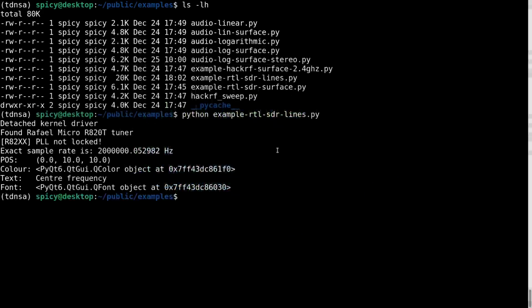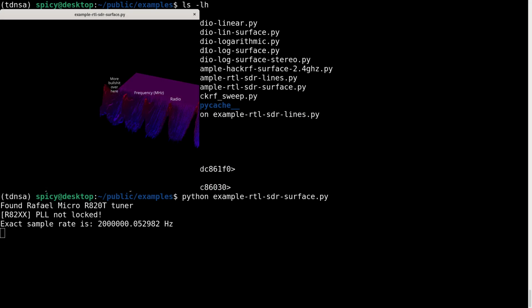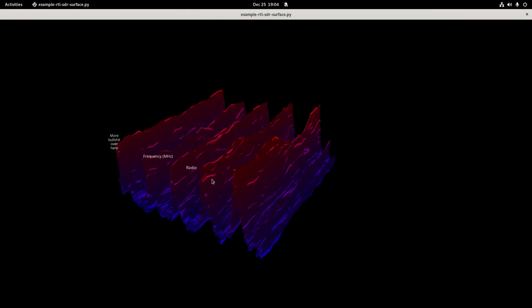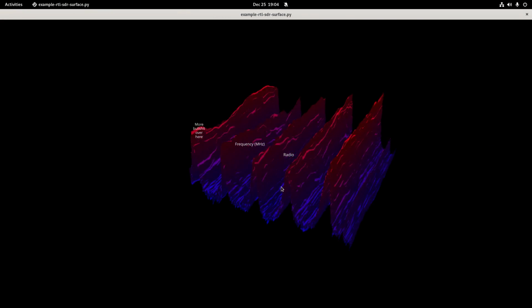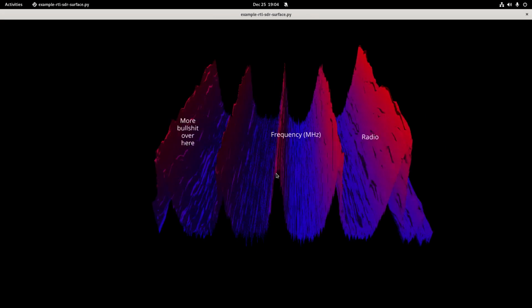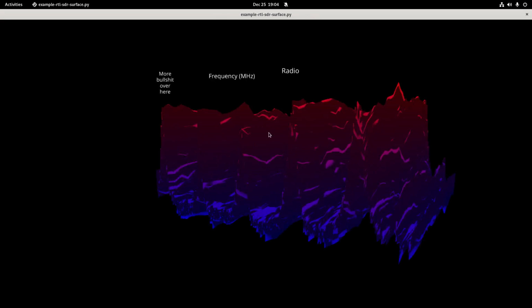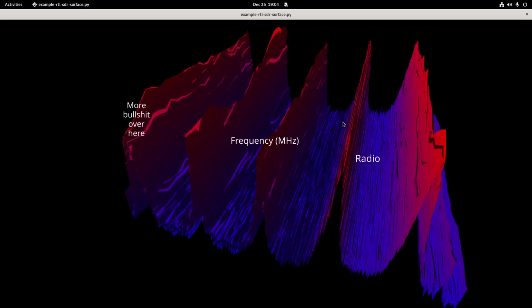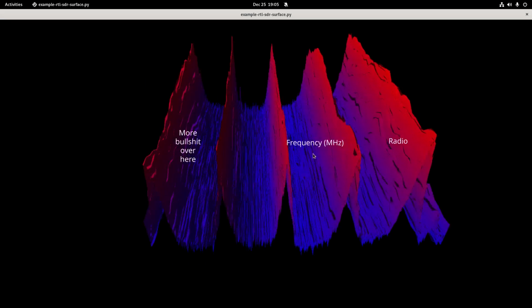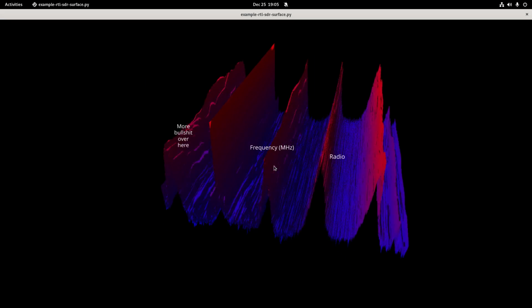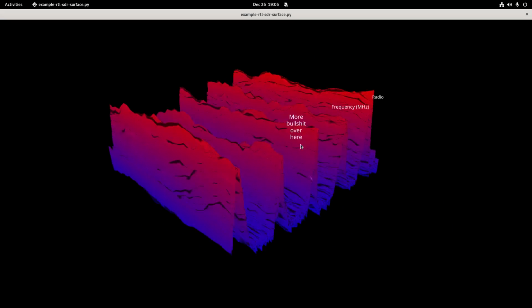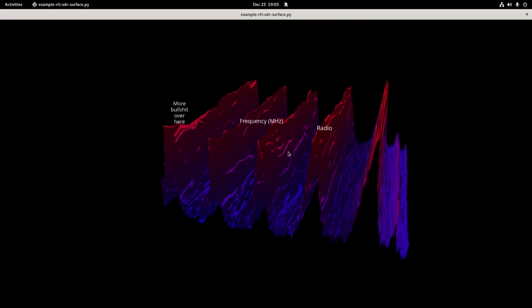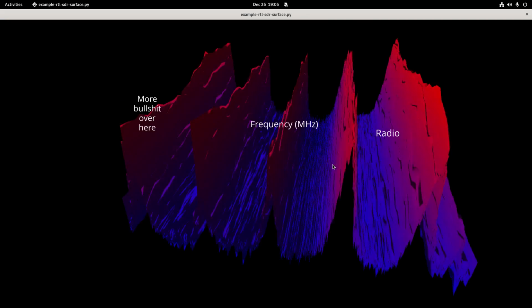But what I've kind of got is RTL surface. So this is just on like a radio station. As you can see here, got a bit of speed about it with the surface plot now, which is what I wanted. And I've got some annotation. So all the peak markers and all that will be on here. I've just got to integrate that to the main interface. But I was pretty happy when I got this going. This was the bit that had me stuck for the longest time, but I used VisPy and that got that sorted out. So that's that.